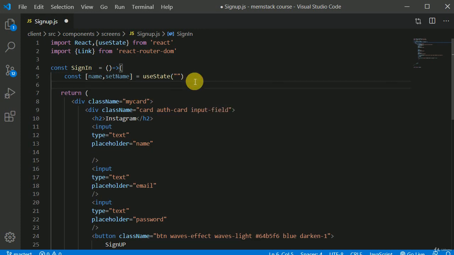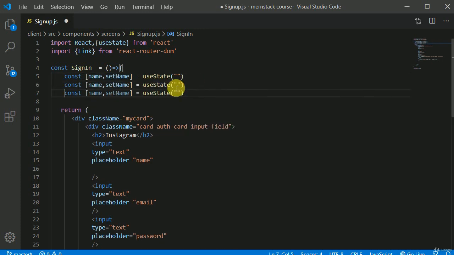I can duplicate that three times: one for password and setPassword, and one more for email and setEmail.